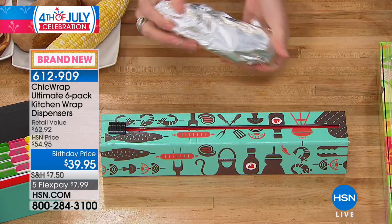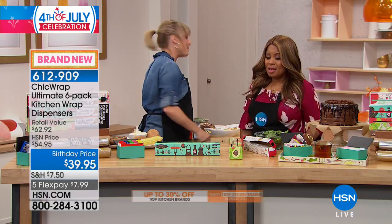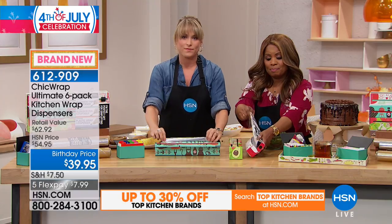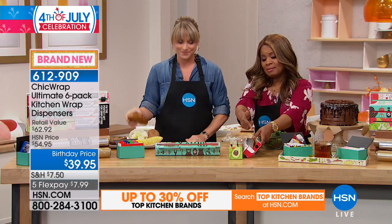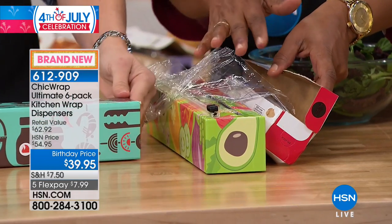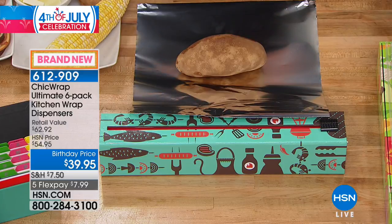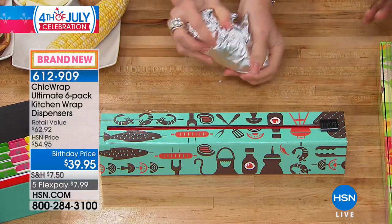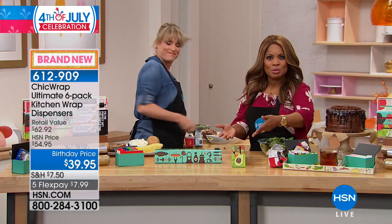Grab your aluminum foil and you're wrapping. You don't have to fight or fuss or fidget with those terrible boxes any longer. And less waste. How many times have you tried to get the plastic out of this, and you end up throwing half of what you were trying to get out away? And I don't know anybody that hasn't ended up cutting themselves on the side of this at some point. So here's an option for you to do away with the old-fashioned way and step into the new modern, easy, simple, professional way, the restaurant way of doing the same thing.